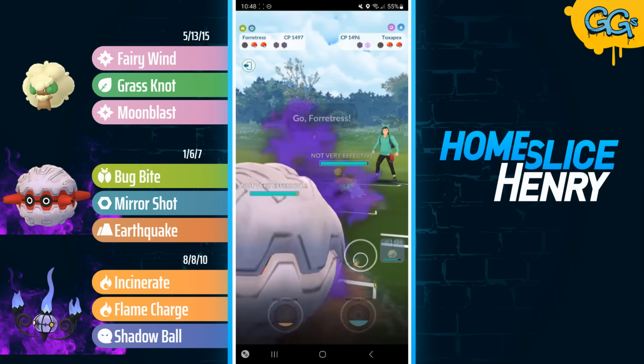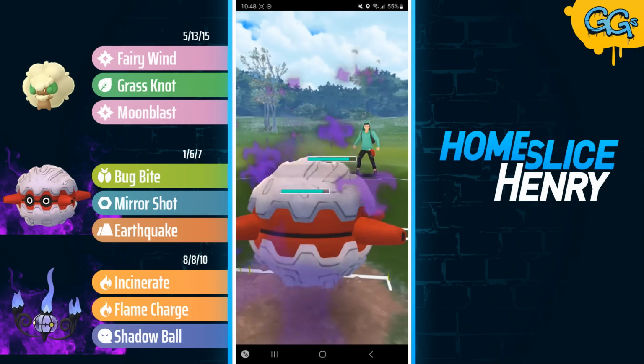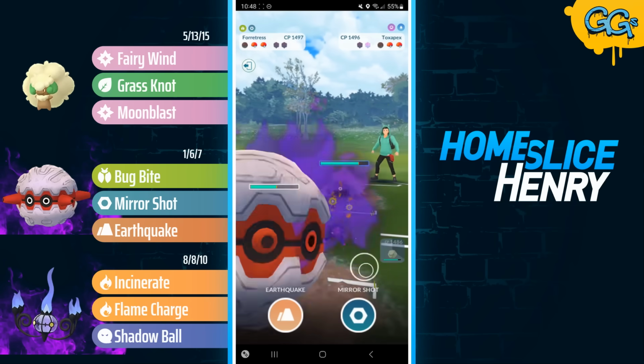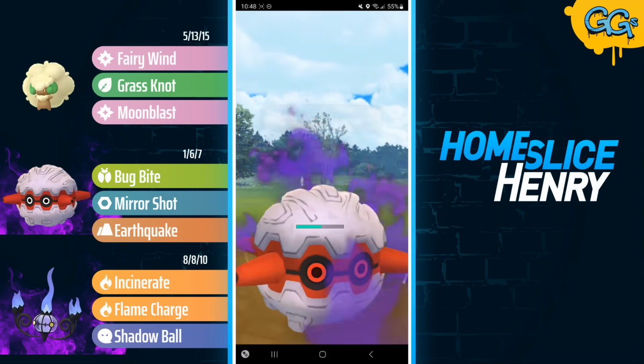In the bag, they have Toxapex, and I've got to get the Whimsicott out of there as soon as possible and send in the Shadow Fortress. Fortress does extremely well into Toxapex. Toxapex can go for multiple Brines, but the nice thing is I'm able to tank multiple Brines. And Earthquake will hit for super effective damage.